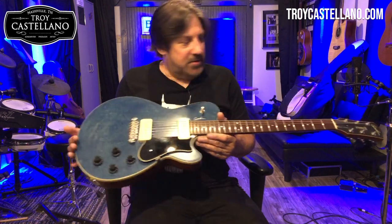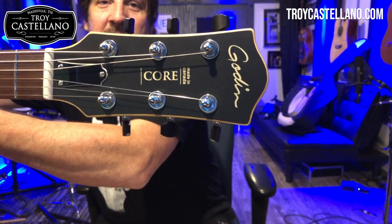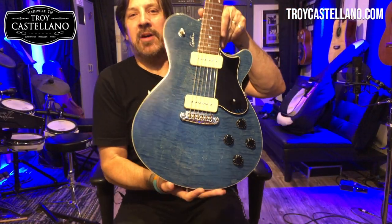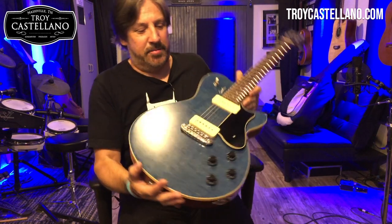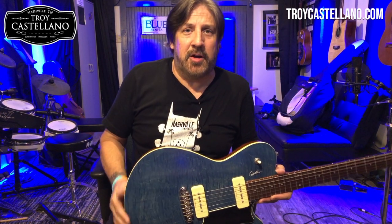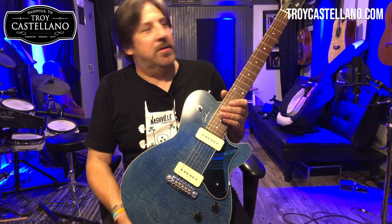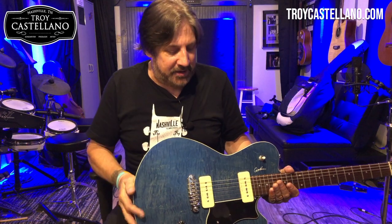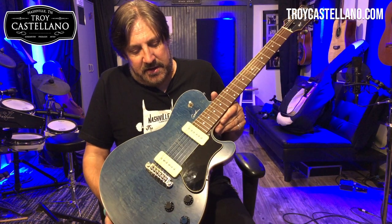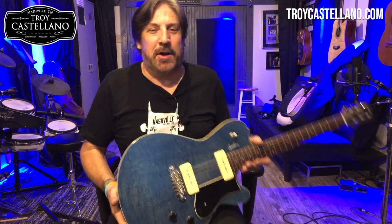All right, that being said, so today what I got is a really cool guitar from Godin Guitars. This is a Godin Core Denim P90 guitar. So obvious reasons it's called a denim guitar. But I had made mutual friends with Godin Guitars, and specifically Mario Bifarelli there and Simone Godin. So I reached out to Mario and asked him, I'm looking for a P90 guitar, maybe like an LP configuration, and P90s, of course, and hopefully you can have one in blue. My studio is My Blue Heaven, so why not have a blue guitar?